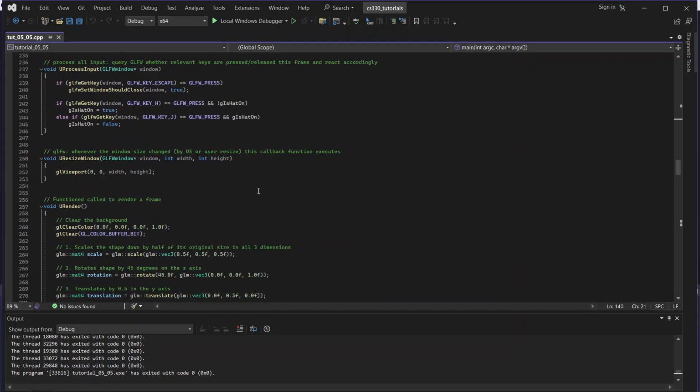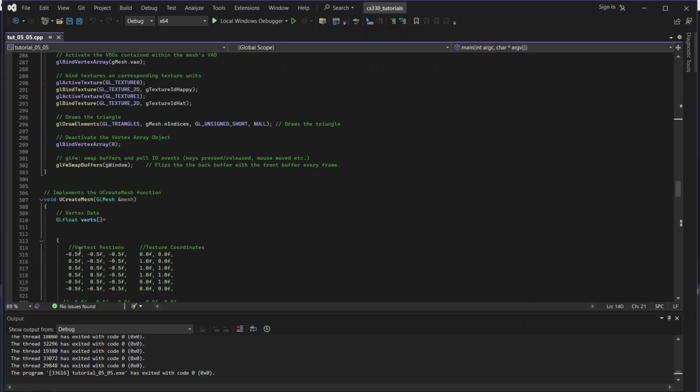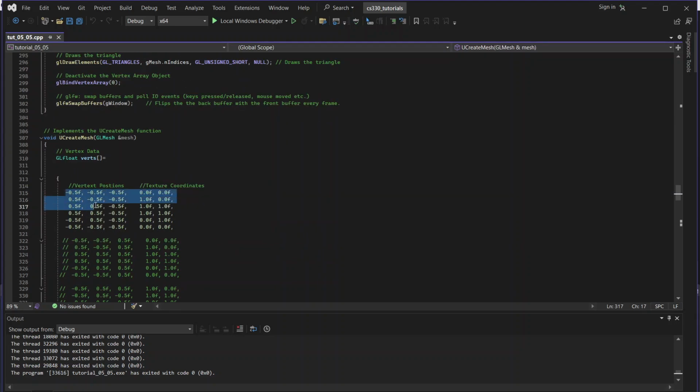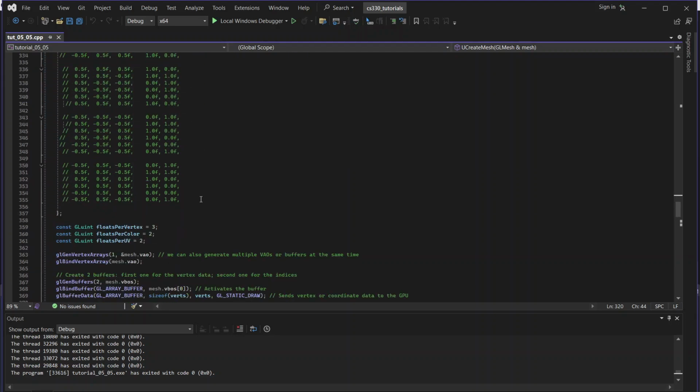As we also continue to work our way down, we can see that we do get into a point where it talks about the vertices and positions of our triangles that we use to make our pyramid. So we have source code right here that is talking about the pyramid itself, as well as its texturing coordinates to tell the program exactly where to place the texture that our program is going to be using.